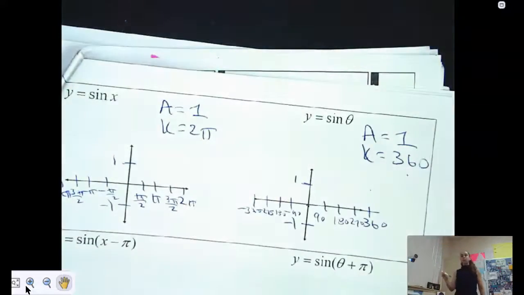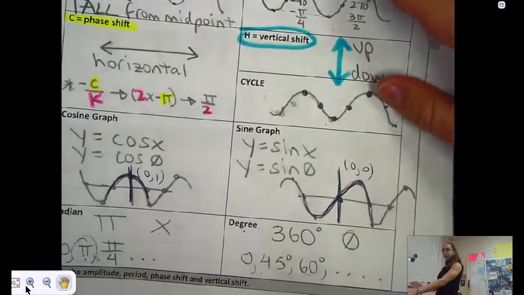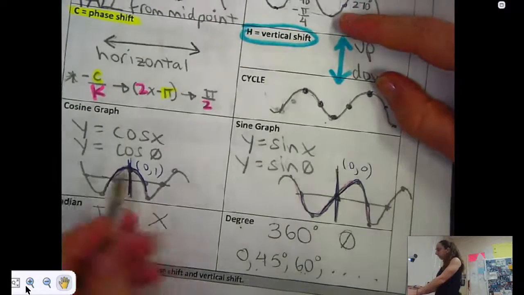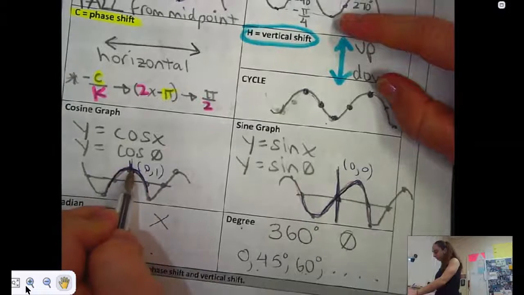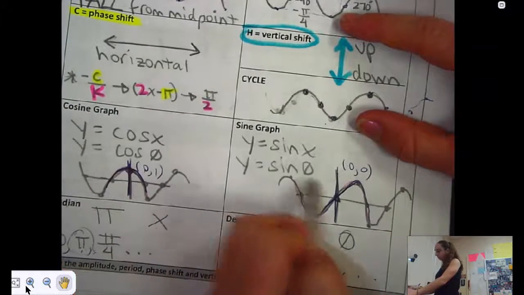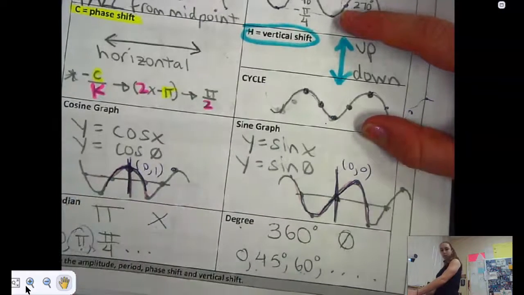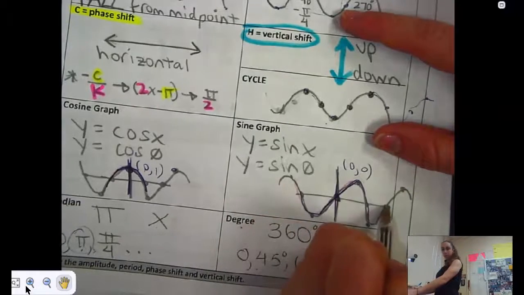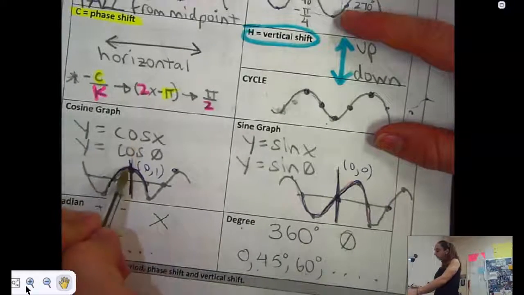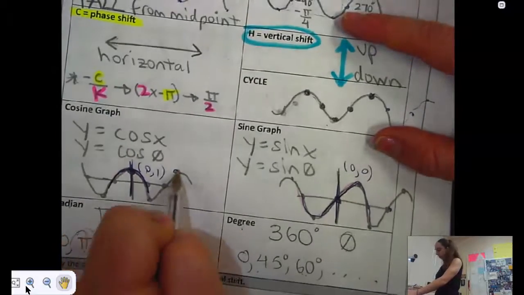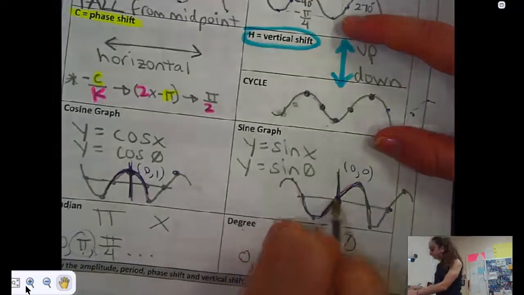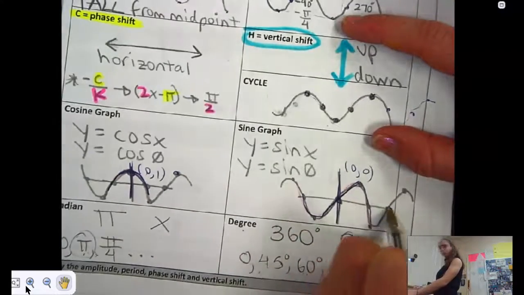Okay, so here's how it's different. Remember on the first page, let's get back to that big old notes page that we did. What is the difference between sine and cosine? The only difference is that the cosine of 0 is 1, where here, the sine of 0 is 0. So here we went hump to hump. But this time we're now going to go middle to middle. Okay? So this was top, middle, bottom, middle, top. This is going to be middle, top, middle, bottom, middle.